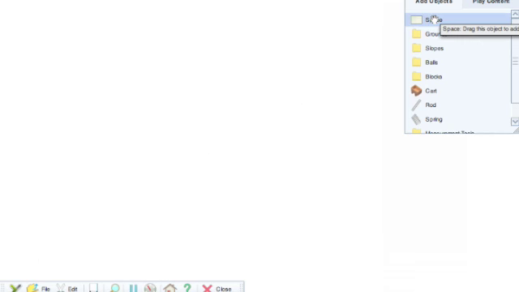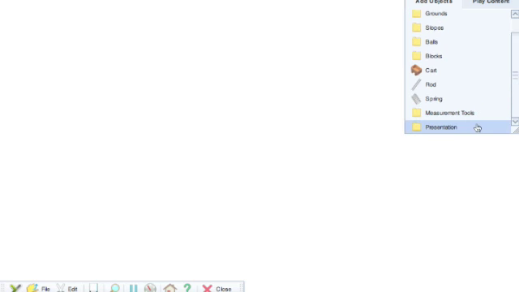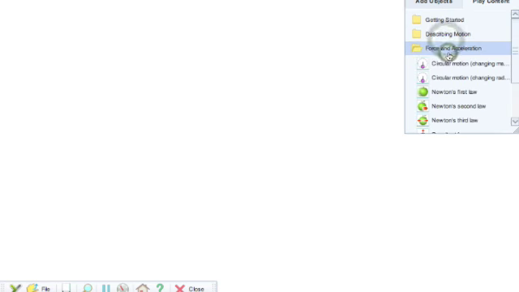When you click on one of the topics, such as motion, you will now have access to a new menu on the right. In this menu, there are many different objects relating to the topic. For motion, these include grounds, slopes, balls, blocks, carts, springs, and various measurement tools and presentation tools. Under the Play Content tab, there are tutorials to help you get used to setting up your own experiments, and there are various experiments already set up for use to explore different physics concepts. For motion, these include describing motion, force and acceleration, and energy and motion.